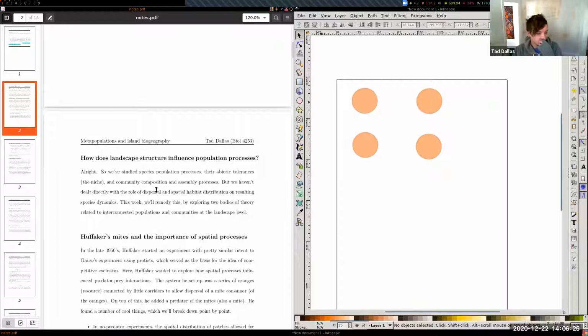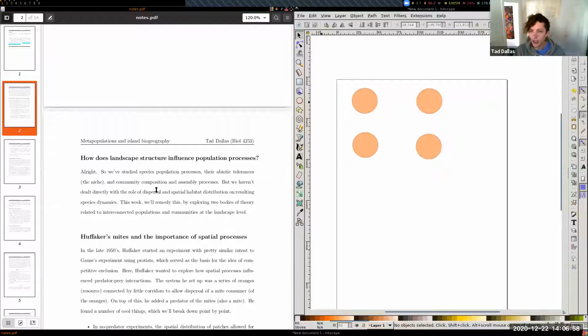And so previously we've learned about the niche, we've learned about population dynamics at a single site, right? So when we considered exponential growth and logistic growth, it was a model of a population that was existing in one site. And we talked a little bit about dispersal, but not about how dispersal influences population dynamics of interconnected sites. And so that's the main topic of today's lecture.